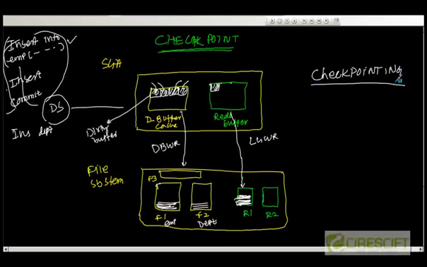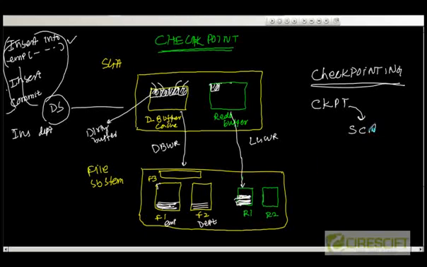Checkpointing is an event which indicates to the database writer to write dirty buffers from the buffer cache to the data files. When this write happens, the CKPT process, which is the checkpoint background process, is going to generate a unique number called SCN, or system change number.